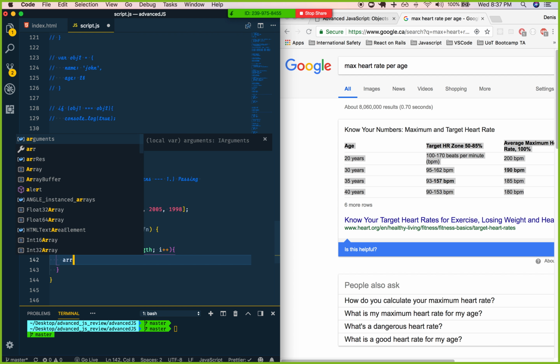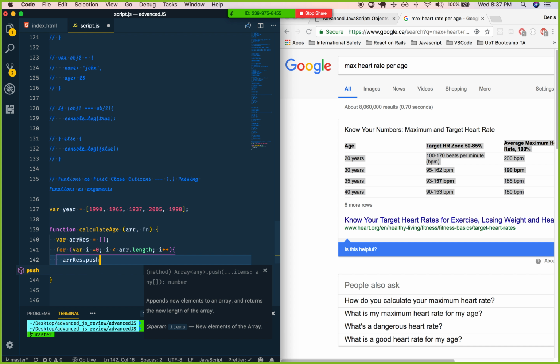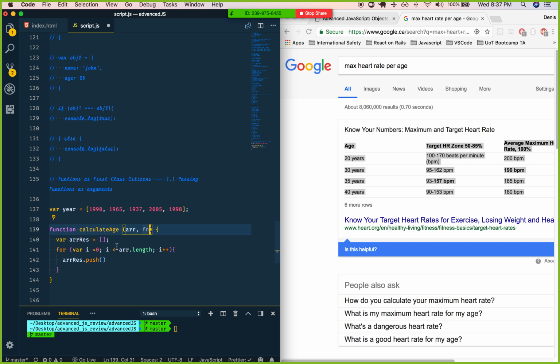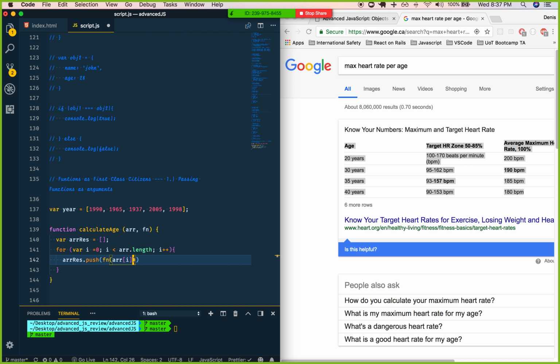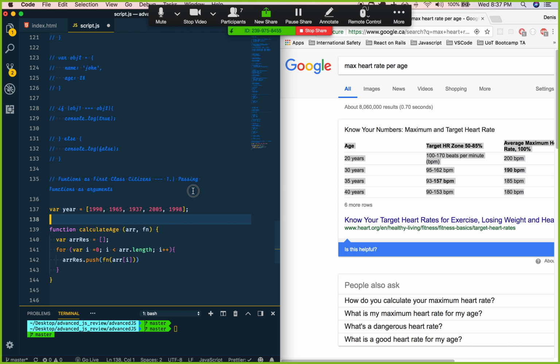Now, all we're gonna do is for the response array, I'm going to push, okay? What am I gonna push? Bear with me here, you're gonna see how this all works. I'm gonna push this callback function. And what this callback function is gonna accept is the particular iteration in the array. You guys know what this means right here, right? Yeah.